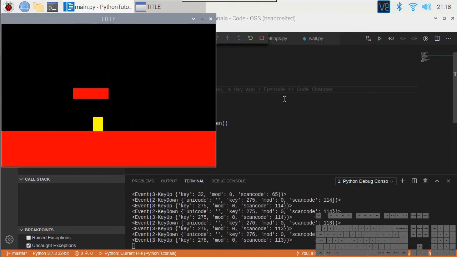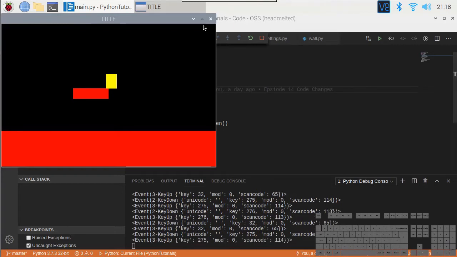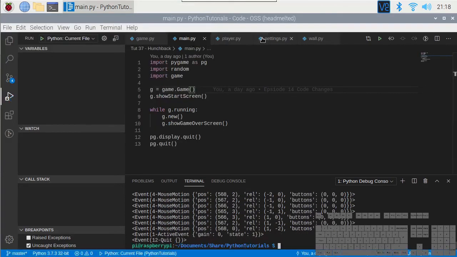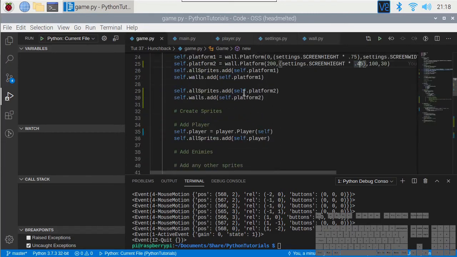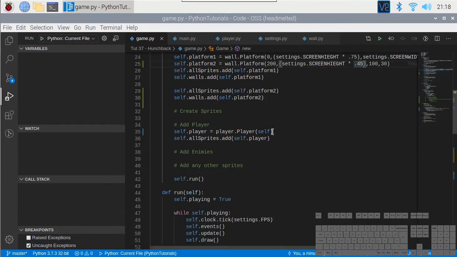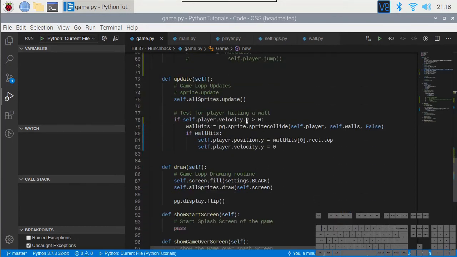Right. So we definitely need to make it so we bang his head on there. Because it's jumping twice, that's why it's jumping really high. So, like we did before, in the game part, we are going to test. So it's basically the reverse of this, yeah.